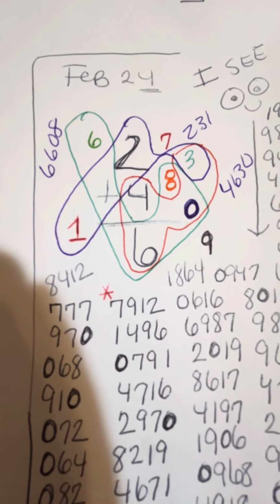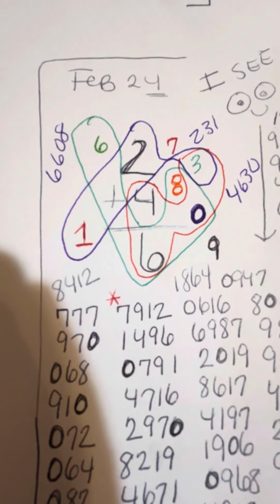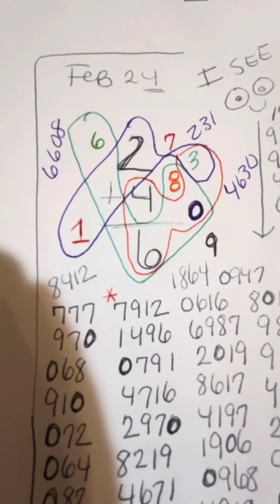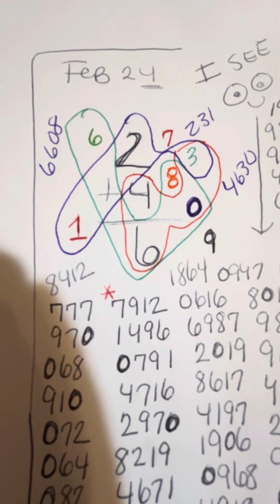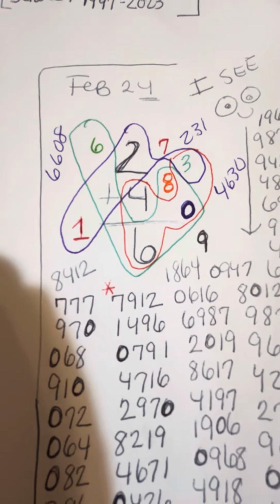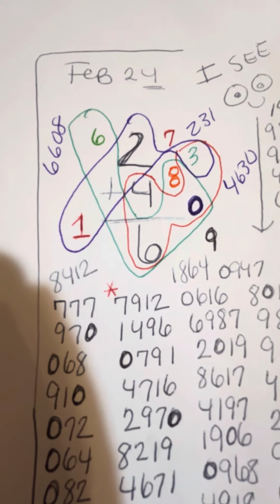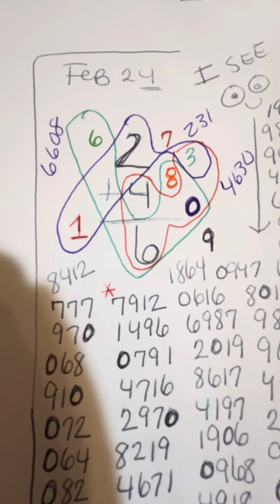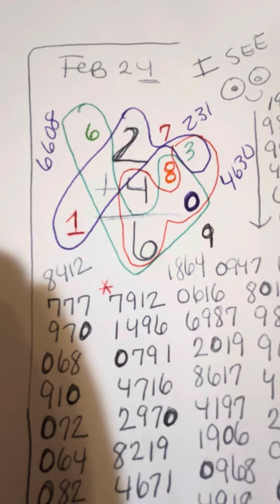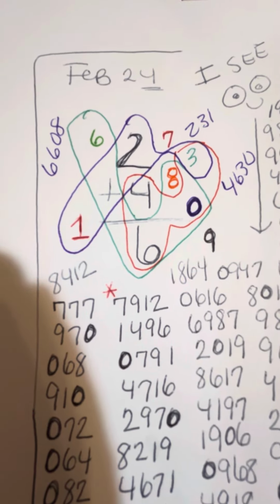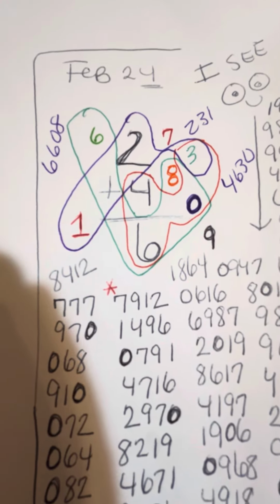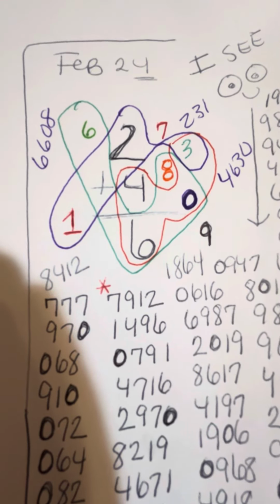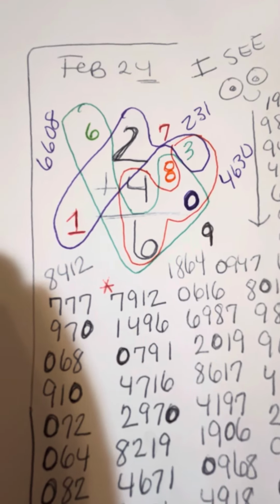So a 4 flips into an 8, and that's why that 8 is right there. And a 3 is a mirror of an 8, and that's why that 3 is there. A 2 carries a 6 with it. That's why it's a green 6 right there. And a 2 is also the mirror of a 7, so that's why that 7 is right there. Those numbers are my flip numbers. Those numbers are your mirror numbers. And those numbers are your carryover numbers.